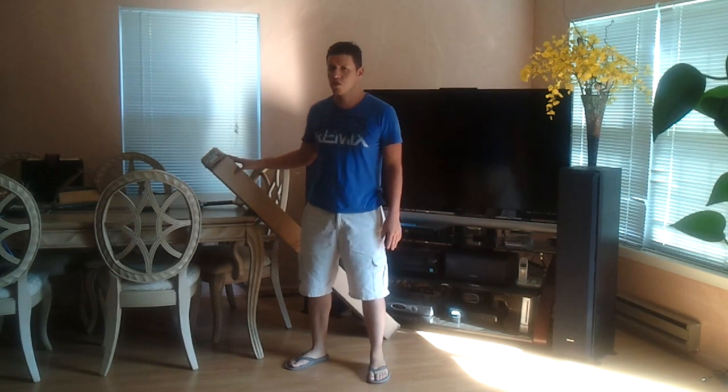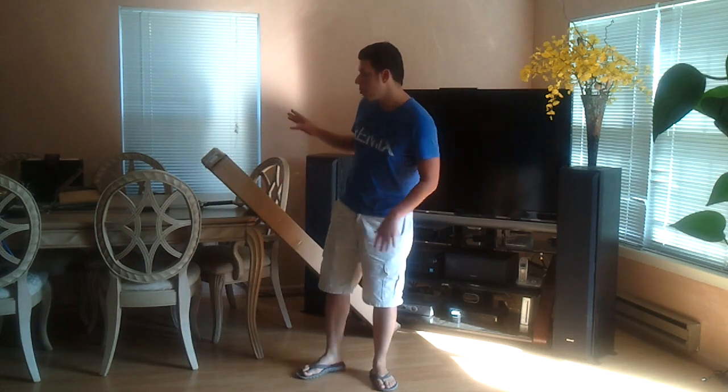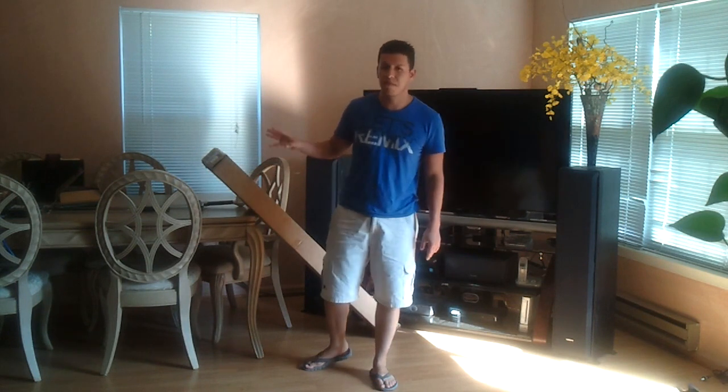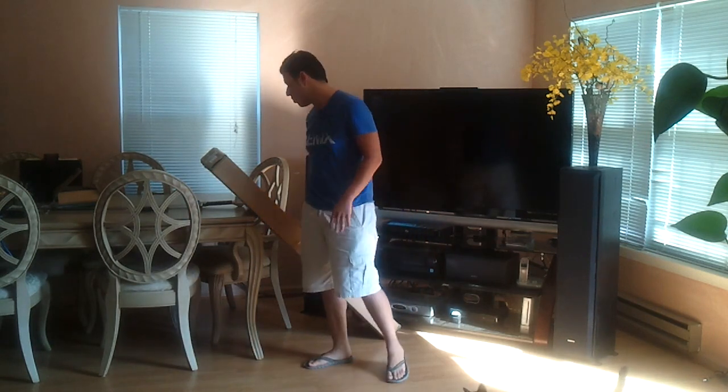And I usually don't do unboxings at all, just because I think it's kind of lame if you don't own the product. Why would you watch other people unbox it? But in this case, the pictures that people put online really don't do it any justice, and it's kind of exciting to show people what exactly is in this huge box.